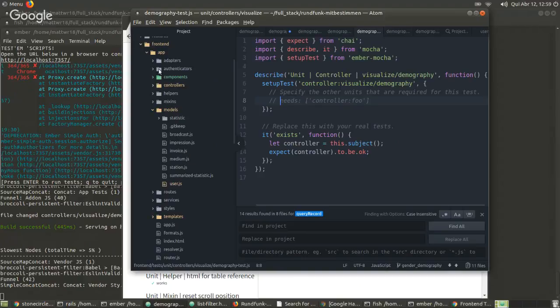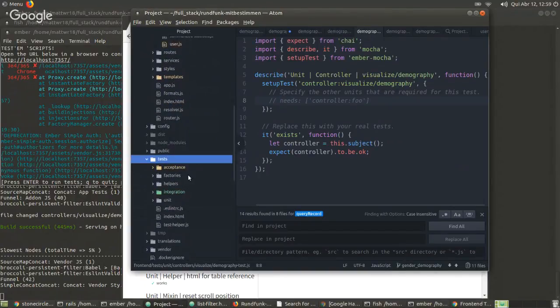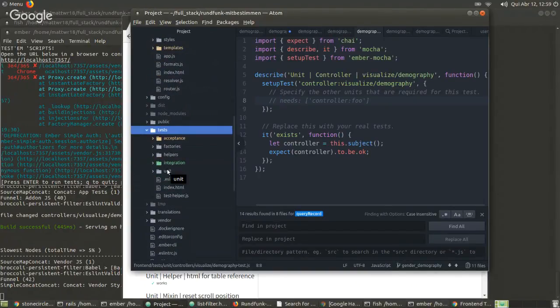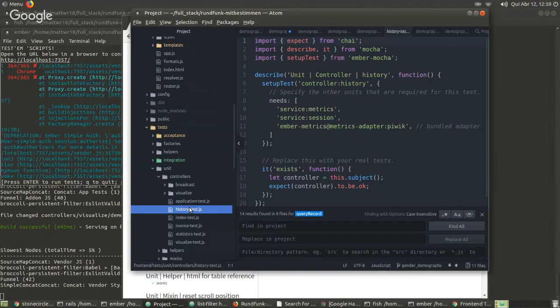Okay, so app, test, unit, controllers, app history. No, this one doesn't have either. Oh, here. Oh, so here.